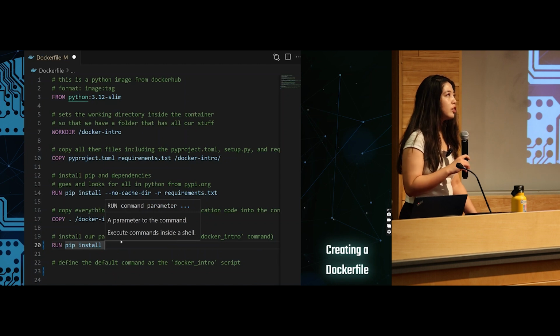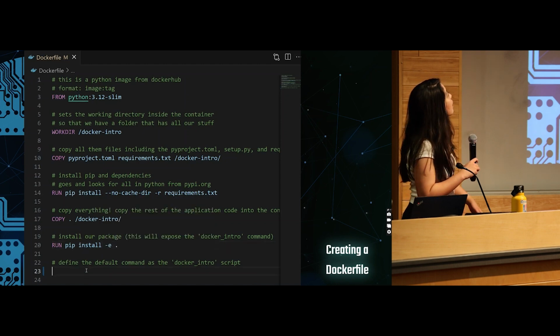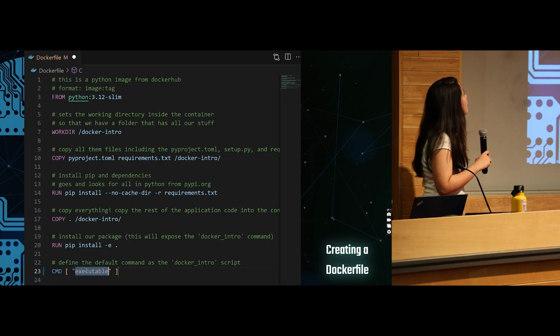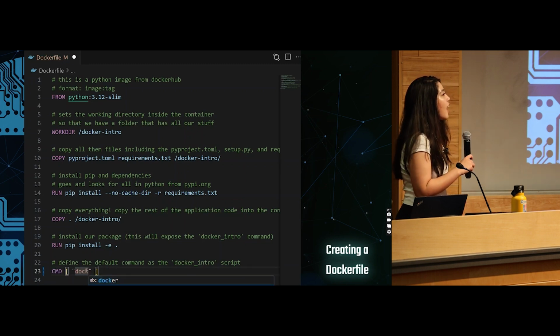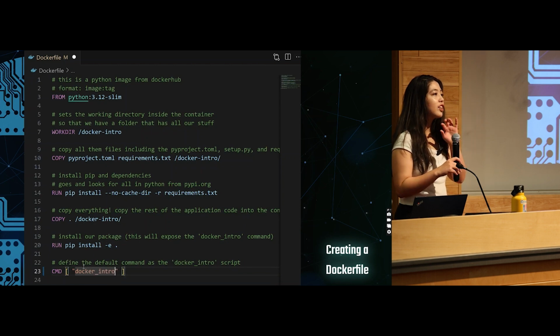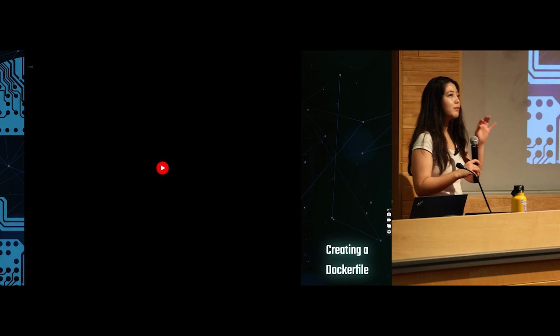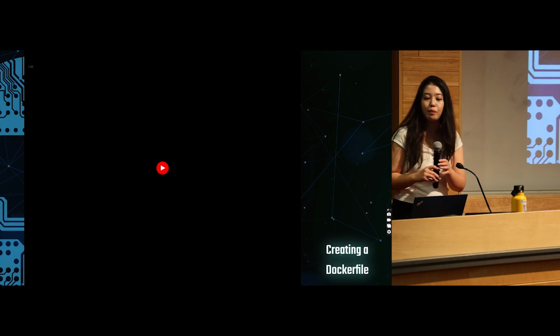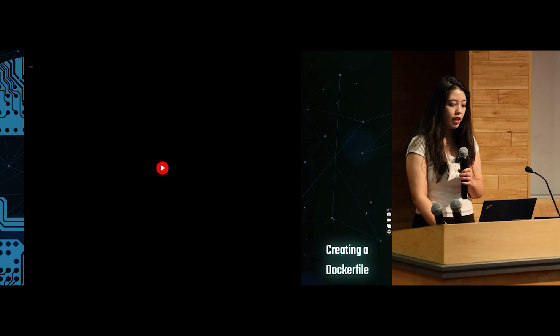You can use this piece to run the folder name as Python 3, and then it'll run your program, and you don't have to type in Python 3 main.py. But yeah, it's all the pieces that you would need in order to create a Docker file.